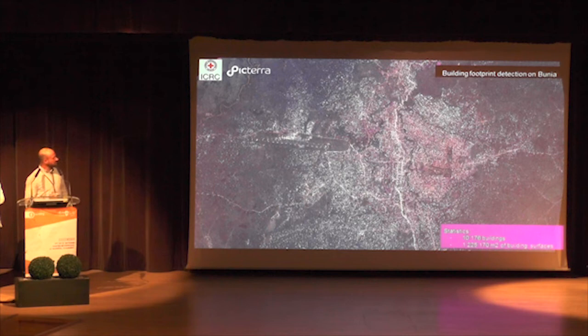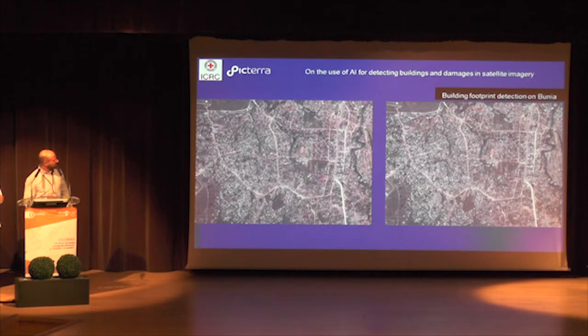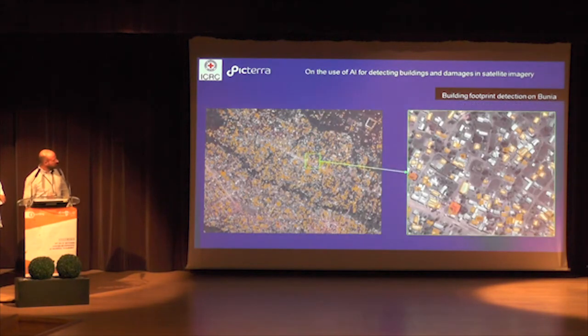That's the result we have over Bunya. It's the building footprint detection. From above, it looks kind of okay. It doesn't look that bad. But when we get closer, you will see that this model misses some of the buildings. The reason is that the model is the one that has been used by the CrowdAI challenge, and this model has been trained globally. So it can detect a building in Las Vegas, or in our case, other types of building in Africa.